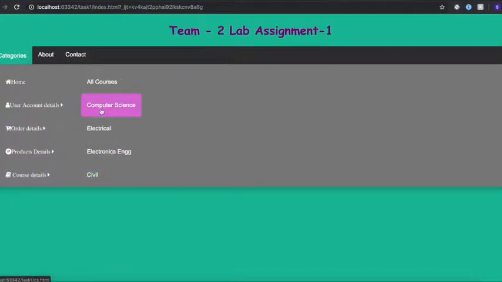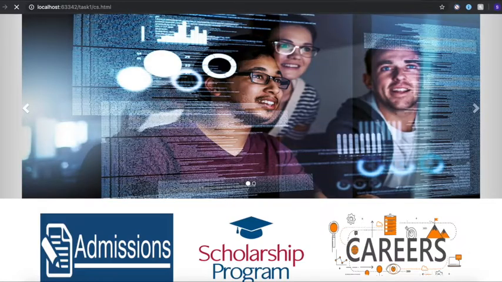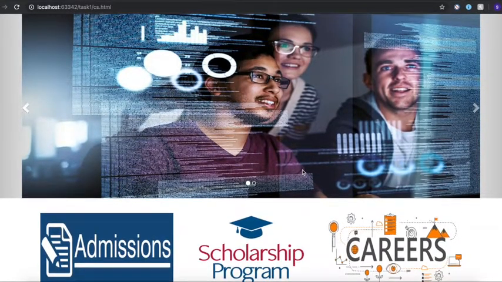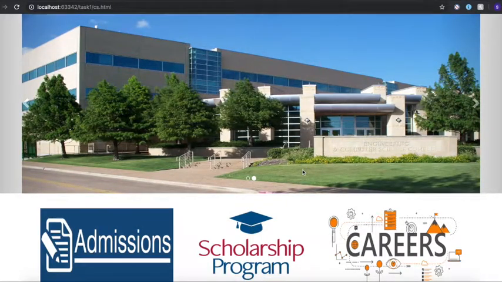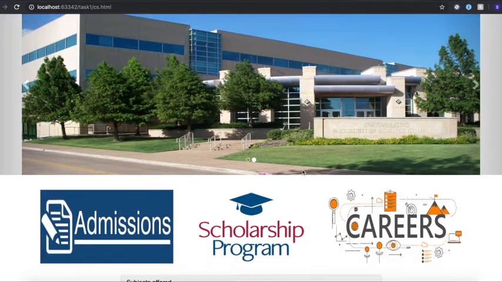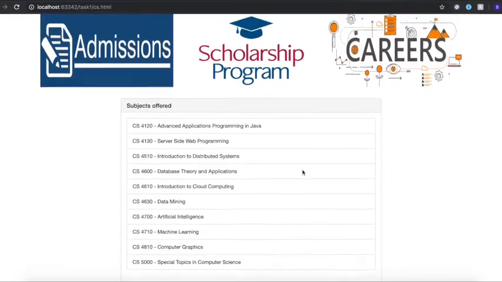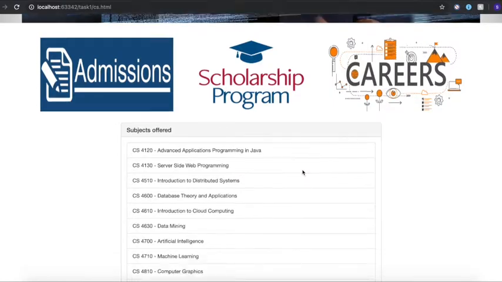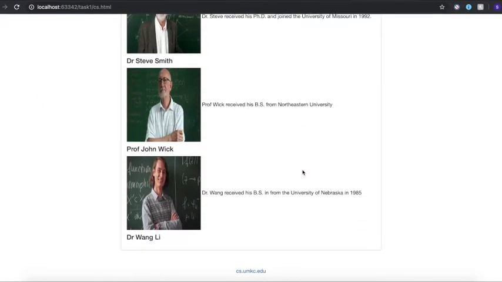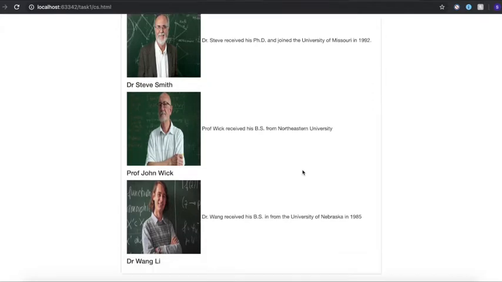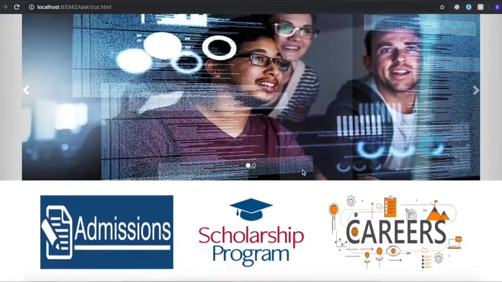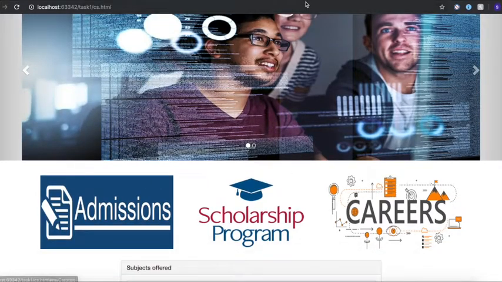If you go to the different courses now, you could see the page for computer science as well, which I have designed like the ones you can see on the UMKC website or a different one. So this is more about the computer science page. We have made the basic front end for all the courses with the changing descriptions below. This is more of the web page with the professor details and the course details, which you can see on the computer science page and the different sections of it.